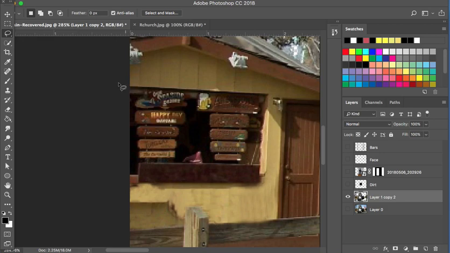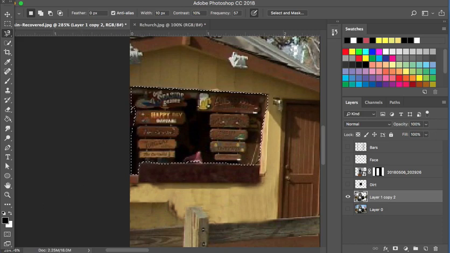I'm wondering maybe I should just use a different tool. Let's go to the magnetic lasso tool. Now the magnetic lasso tool is good for high contrast. Make sure you do not let go of the mouse until you have made a complete circuit of the whole thing. Now you can click, and that defines a corner. You can see how it's kind of, to me, like a spider web. See, I click there. Oh, not good, not good, not good.